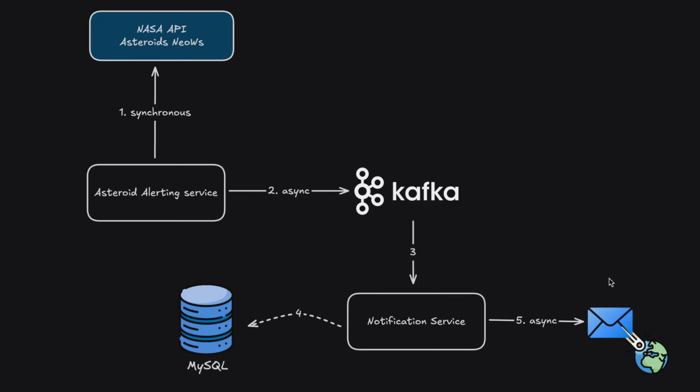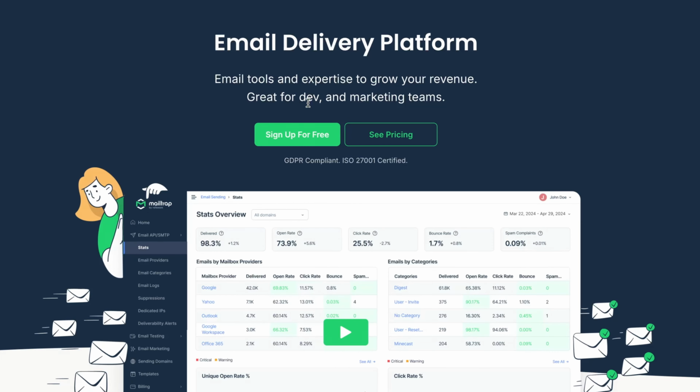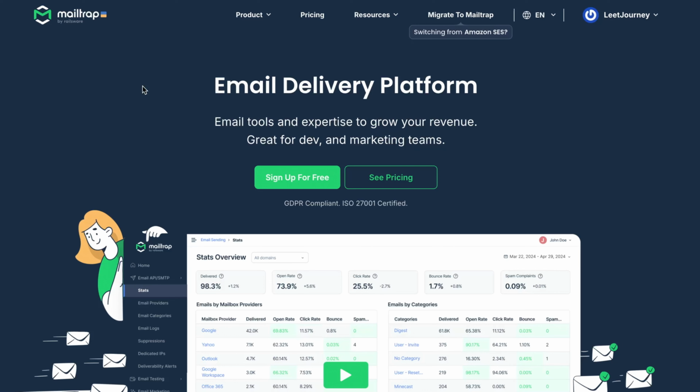So you might be wondering how we will be handling this email sending. There are various services online that allow us to send emails. We will be using Mailtrap. This is an email delivery platform that runs online. There are many that you can also run in a Docker container, but I just thought this is going to be easier. Mailtrap is an email delivery platform that is used to send emails to customers or clients or whoever you want. But we will be using the dev instance to do our testing.